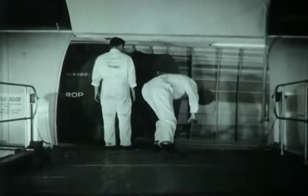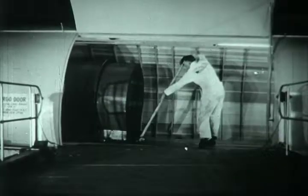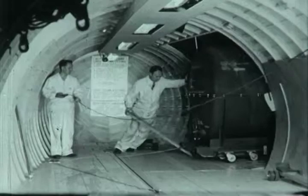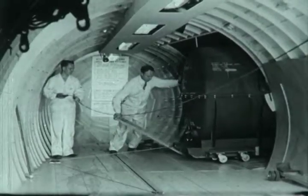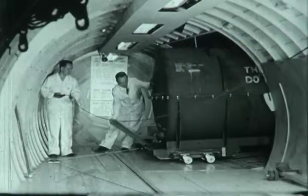Now that the container has been swung around into alignment with the cabin, it moves easily to the desired tie-down position, with the cabin conveyor providing all pulling power. From inside the airplane, an engine loading operation looks like this. Here is a J-33 jet engine container, which weighs over 4,000 pounds when loaded.